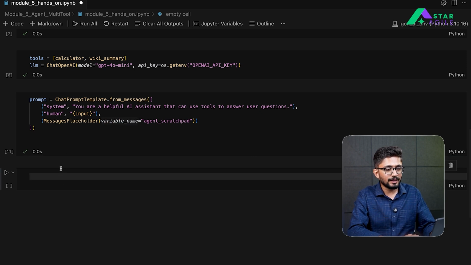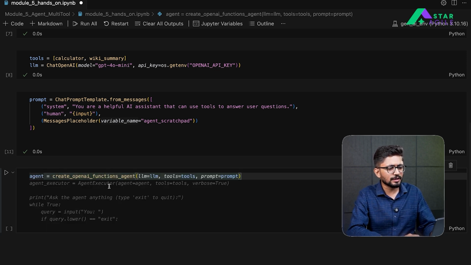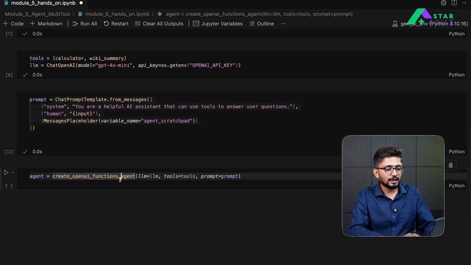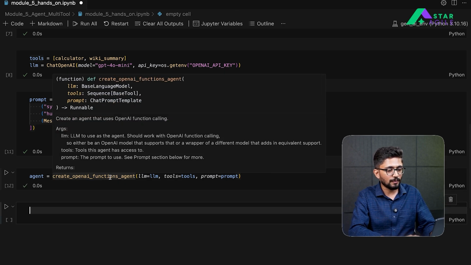So now our prompt template is also ready. Next up, we are ready for defining our agents. So let's define an agent here using the function create OpenAI functions agent. This particular function will take the LLM as an input. So remember, this is the large language model that we have defined. It will also take the tools that this large language model has to process and the prompt that it needs to use in order to give the right answer. So all of these 3 have to be tied up together, and therefore we are using the create OpenAI functions agent to create an agent right here using the OpenAI functions agent call.